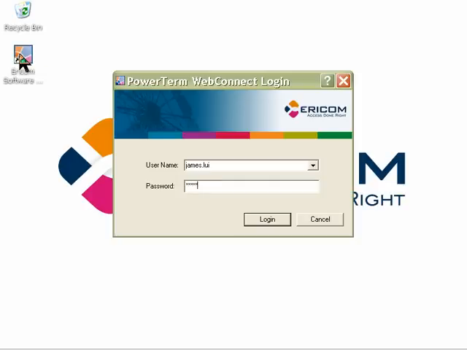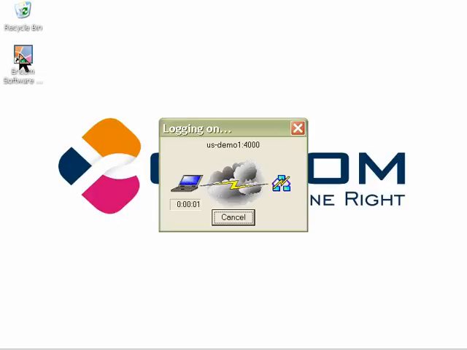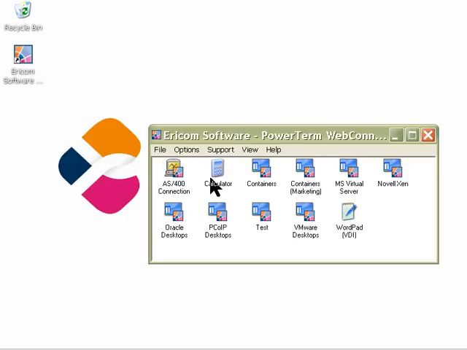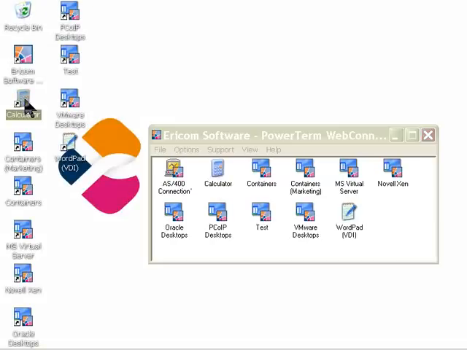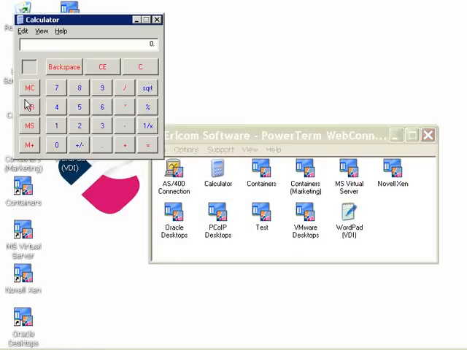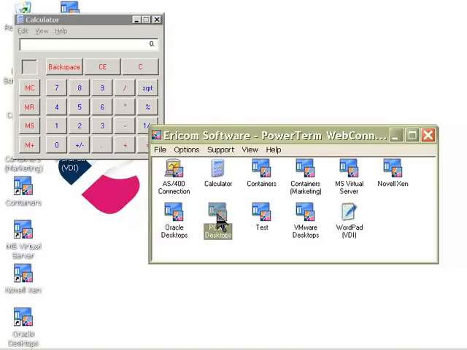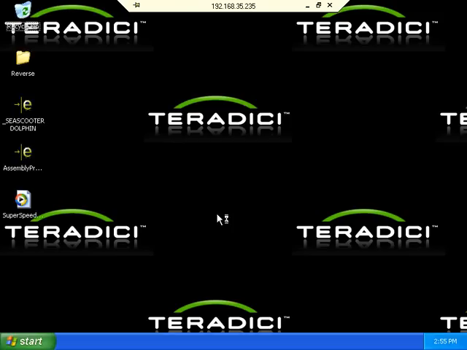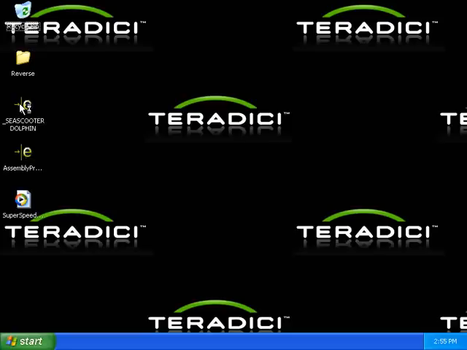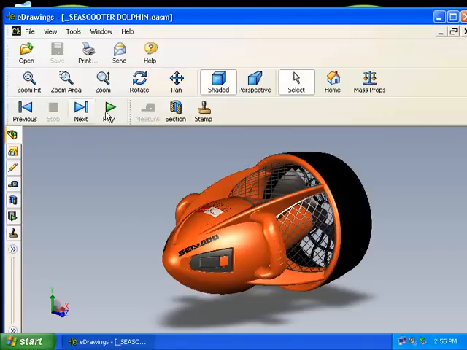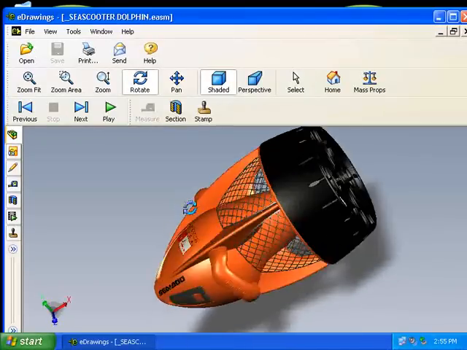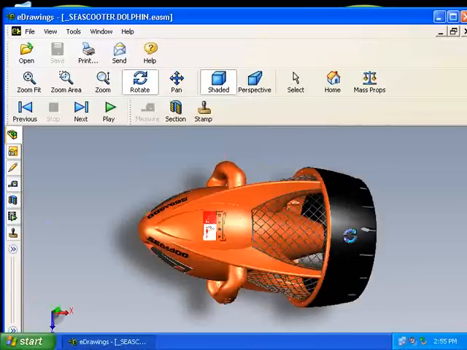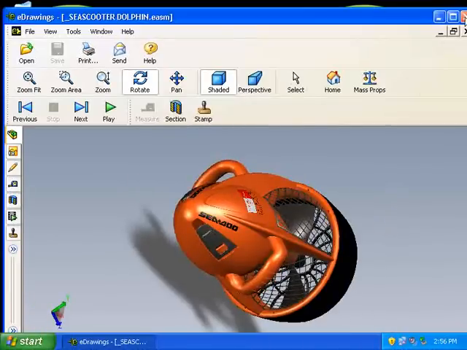In this session, the user is logging into the PowerTerm WebConnect application zone to see their list of resources again. They can select the calculator application from one of the published desktop icons to launch this application from a terminal server, or they can also launch a full desktop. In this case, they're connecting to their PC over IP desktop that's being hosted. So although they're not connecting from a PC over IP client device, they can still maintain connectivity into this host. The goal is to provide high availability to the host from whatever workstation the user is at.